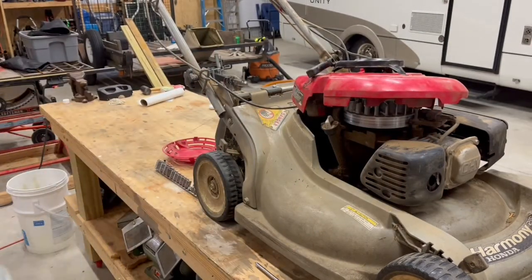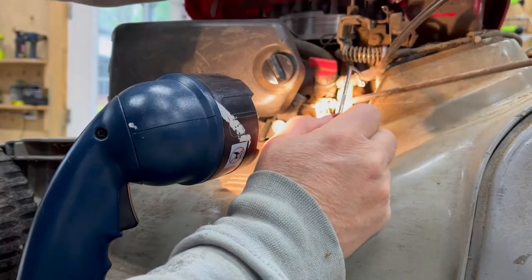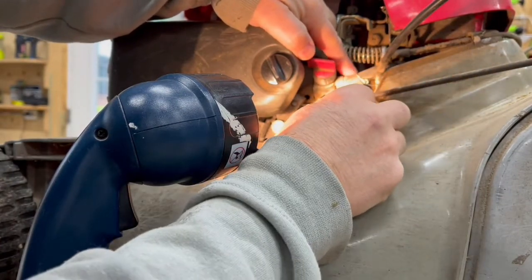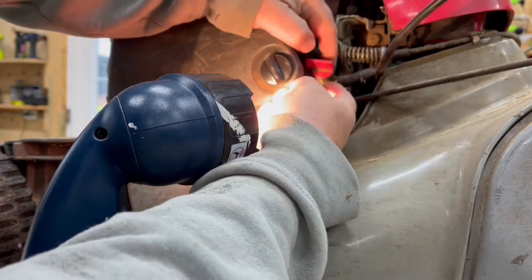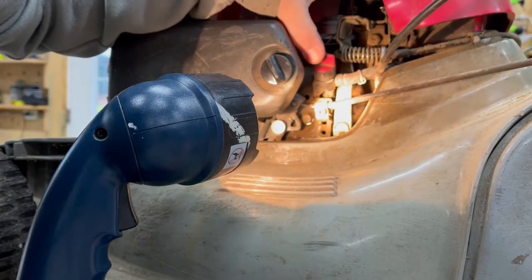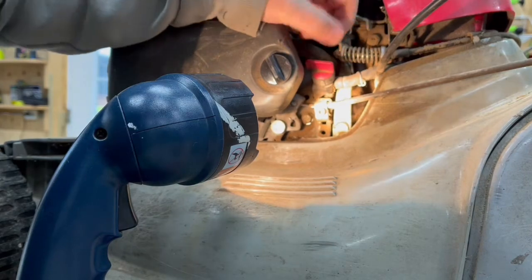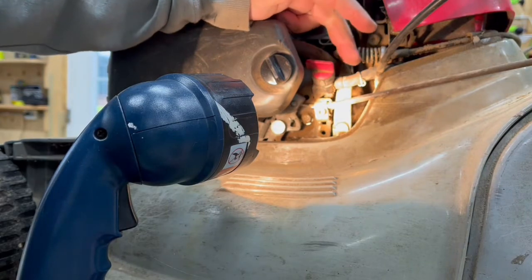What I'm going to do is disconnect the fuel line from the carburetor. I got you in close where this fuel line comes out of the tank right down here — there's just a little spring clip on here. I use this to pull it apart and work it back off the hose, then I can work that hose off the shutoff valve. Now what's interesting is I'm in here looking at this and I notice this thing is moving around — that doesn't seem good. So maybe that's where my problem is, where this is connected. Maybe it's come loose or maybe it's broken — we'll have to dig deeper and see.